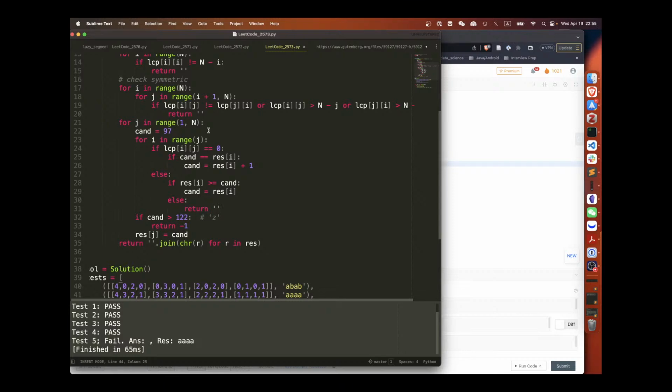0, 1, 2, 3. Compare 1 to 3. So we have 0 is equal to 1, 1 is not equal to 2, and 2 is not equal to 3. And now we have 0, 1, 2, 3 compared to 2, 3. Now we have 0 is equal to 2, and 1 is not equal to 3. 0 is equal to 1, and 1 is not equal to 2. Therefore, 0 shall not equal 2. But now I say 0 is equal to 2. That's why it doesn't work.